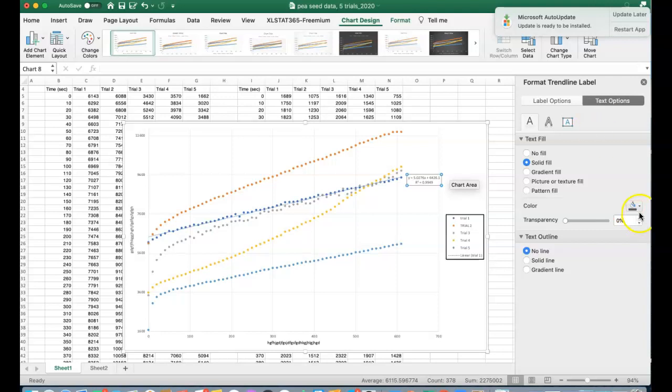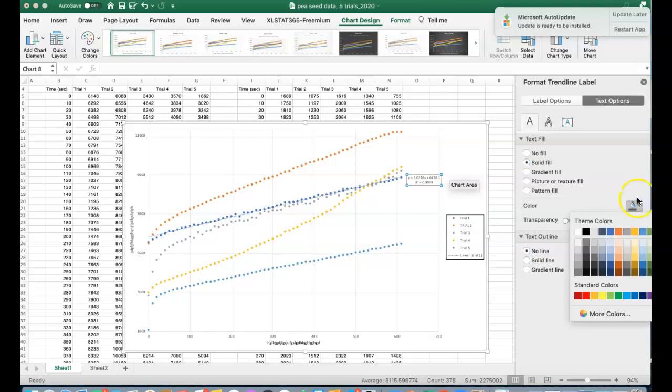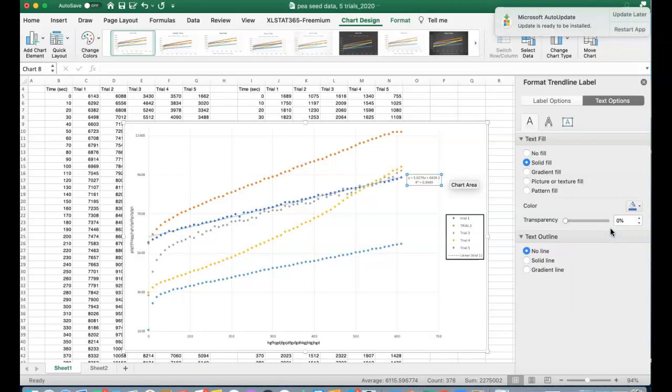I could change the color of the font if I wanted. So right now, I think that's where you change. Actually, this is where you change it. So right now my font is black, and if I wanted it to be blue, like the line, then I could pick blue, right? But the problem is that some of these are really light colors, like yellow's very light. So putting a yellow font on it is kind of hard to read sometimes, but you could change the color of the yellow line, and I can show you how to do that in a second too.